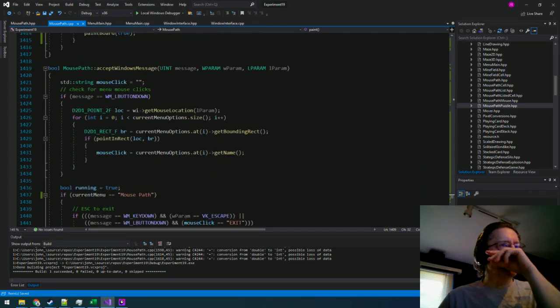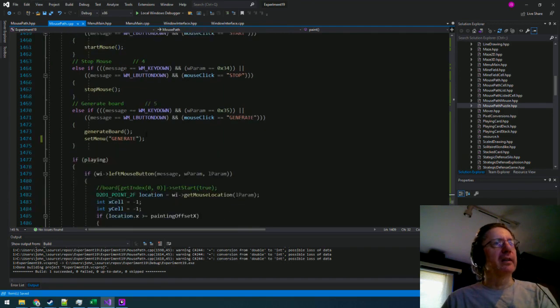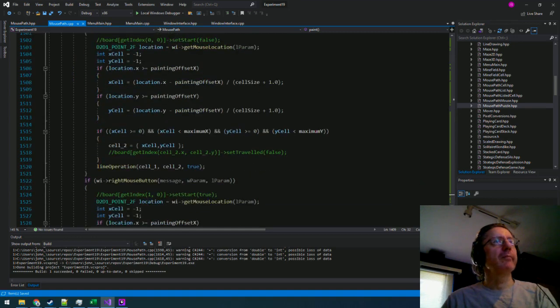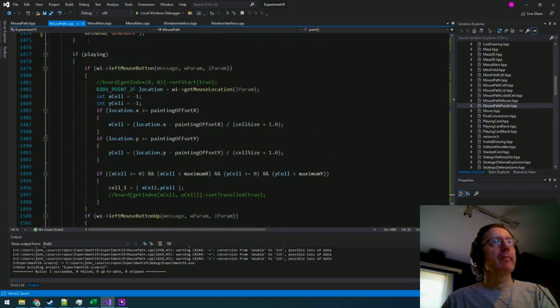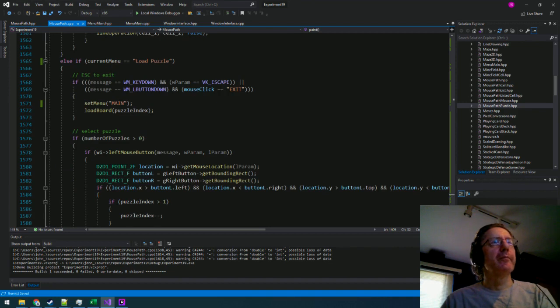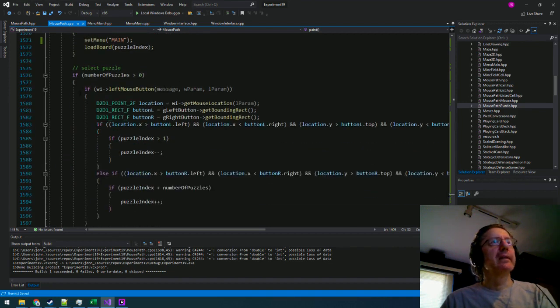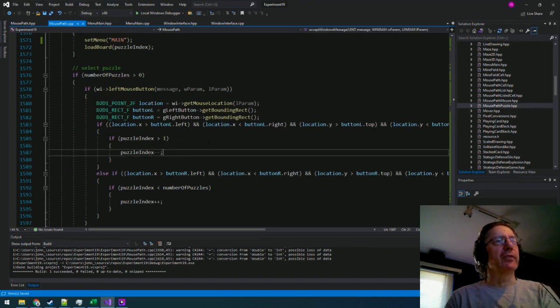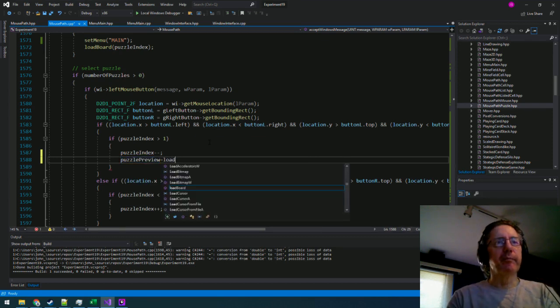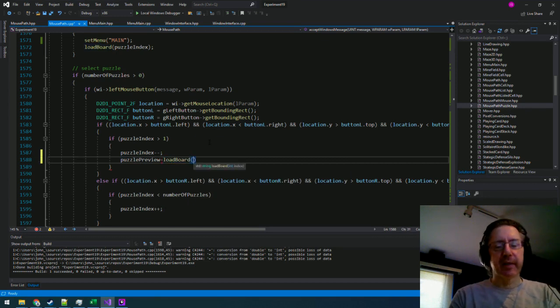And then where I'm going to change the string is where I'm accepting input window messages. Okay, this isn't playing. Load puzzle. I don't care about escape. So if I click the left mouse button and the puzzle index changes, as soon as that happens, puzzle preview needs to be load board for puzzle index.